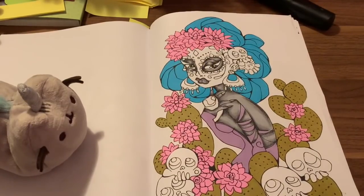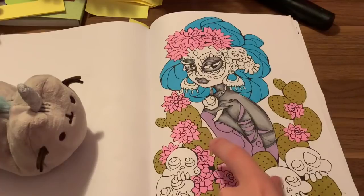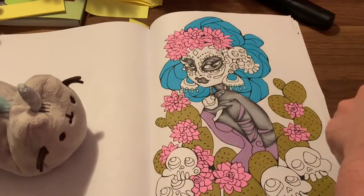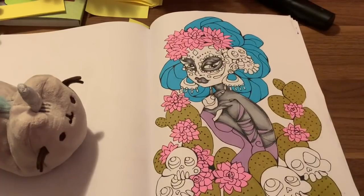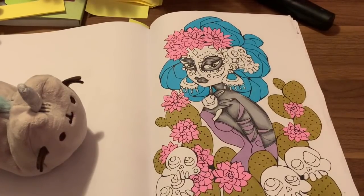Once again, these colors are light gray. I'm trying to put these back. I have them: warm gray, dark gray, and then black. So let's pick the colors out for the hair next. We'll do blue because I have a lot of blues in my set. So I think the lightest, like that, yeah. So it'll be light blue, kingfisher blue, cobalt blue, and we'll keep the black.